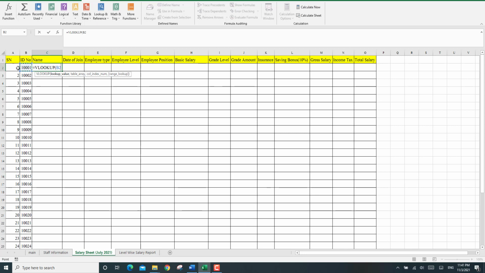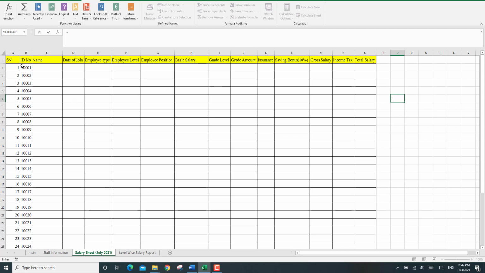We are going to look up this value in the exact table array that we are referencing. Before that, I am going to reference it in such a way that this would be a mixed reference. I was talking about a reference at first. For example, I am here at the Q column, and that is the Q6 column. You can see the Q6 column over here.